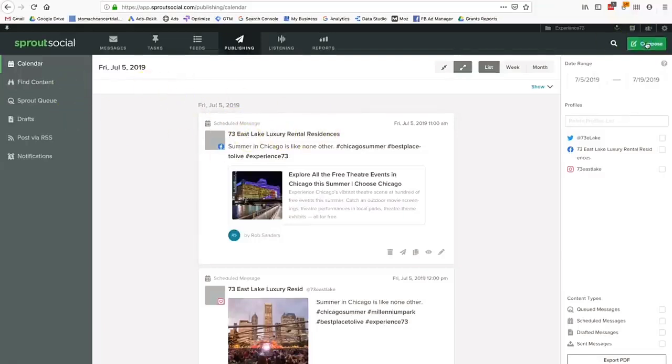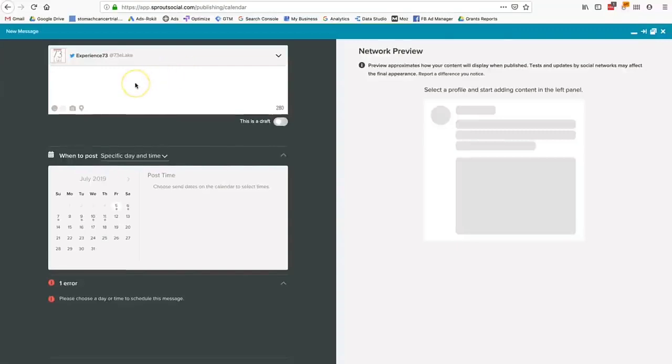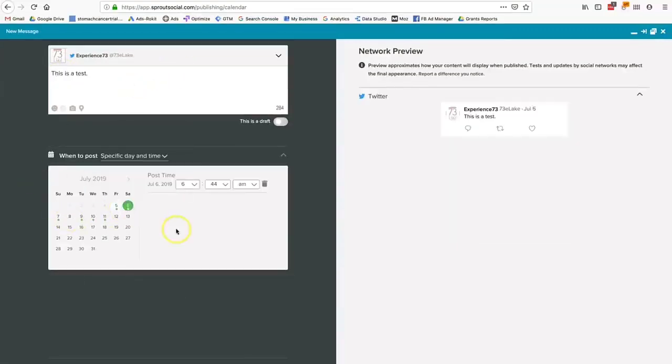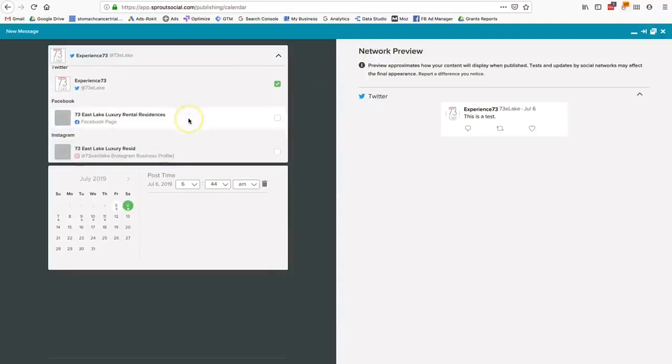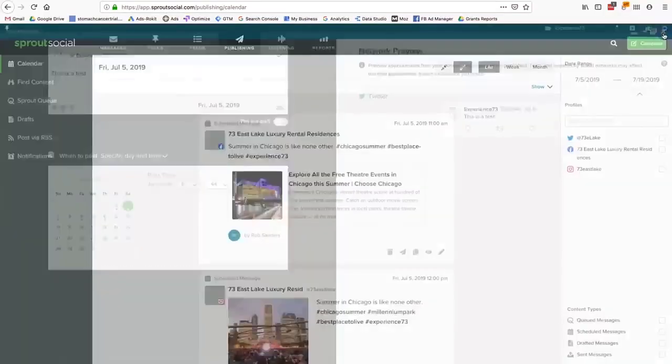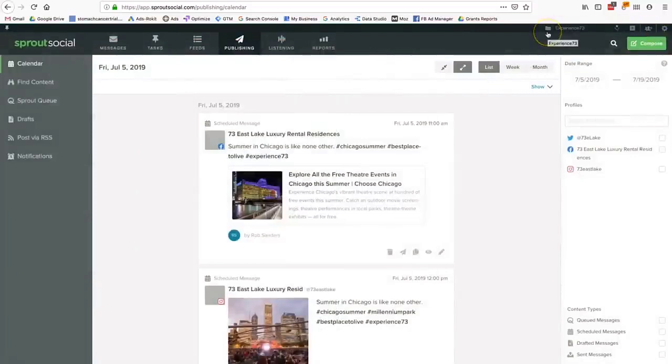So all we have to do is click compose, select a profile, write whatever we need to do. We could schedule it for tomorrow at a specific time, and there you go. Voila, scheduled. So this is on Twitter. Okay, so we could choose another platform here. It's just that easy to schedule. So you want to be able to schedule accordingly because, again, when you schedule something, then you want to look at the behavior of it. So it's just as simple as going from publishing to reporting. And then based on when something got published, you could see the reaction of it and react to it.